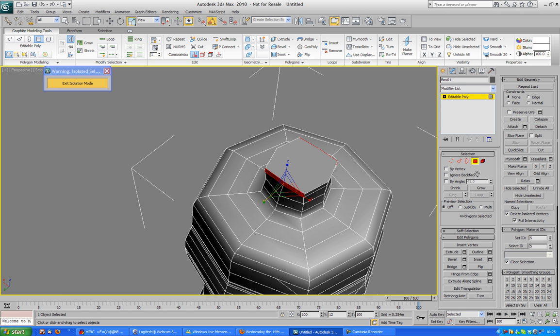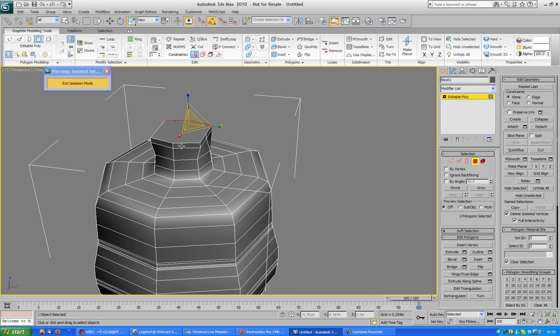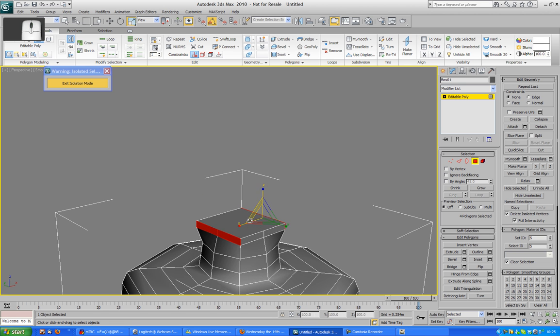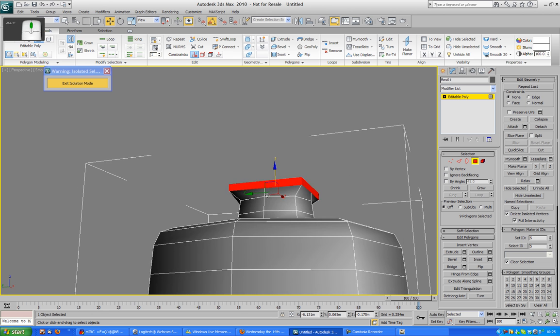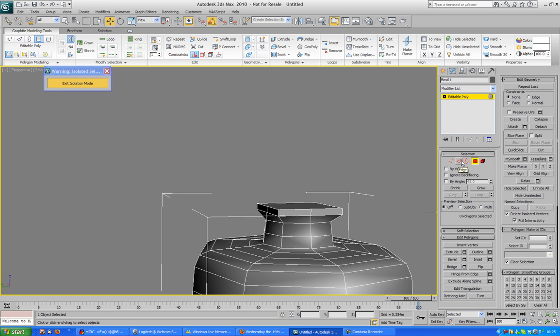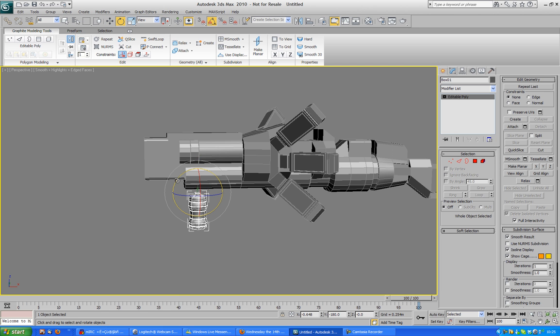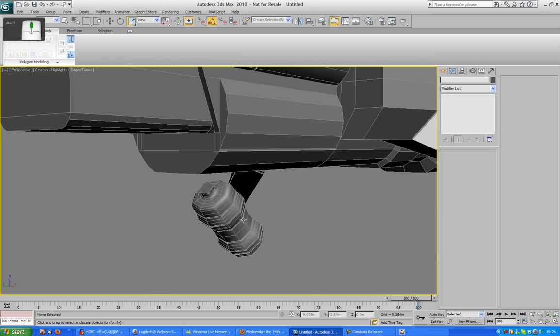Scale these. And that. Bring it down a bit. Not too much though, we'll end up with broken polygons. Too big. There we are. Make sure it's actually facing in the right direction here.